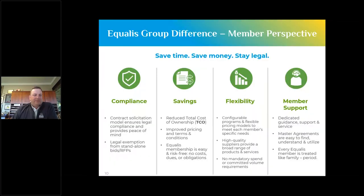How does that play out? We bring compliance to the table. As I mentioned, that's table stakes for everybody. We did go with a total cost of ownership approach. And again, it's not that the price you're paying for whatever, Cherry Coke Zero, is the absolute lowest cost to you today, but we're going for the lowest total cost of ownership.